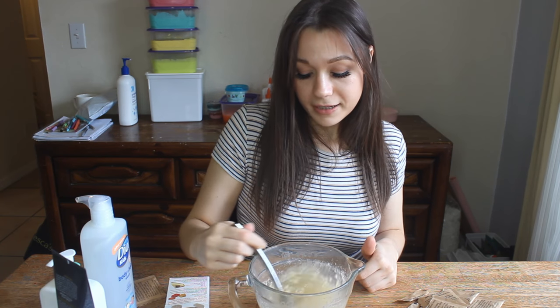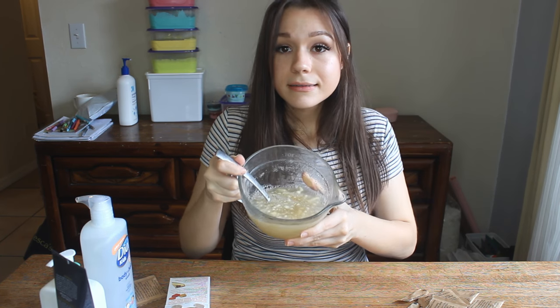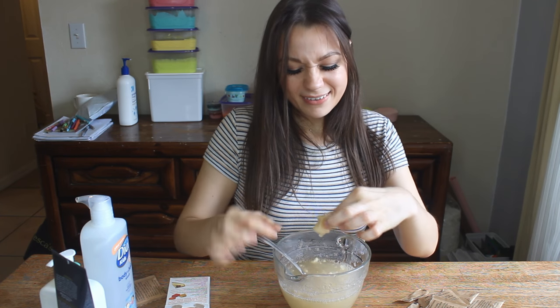I'm starting to panic a little bit. It is clumpy. I think I'm gonna go try to micro this and I will be right back because apparently that is a thing we should have done in the first place. Oh, it feels gross too.